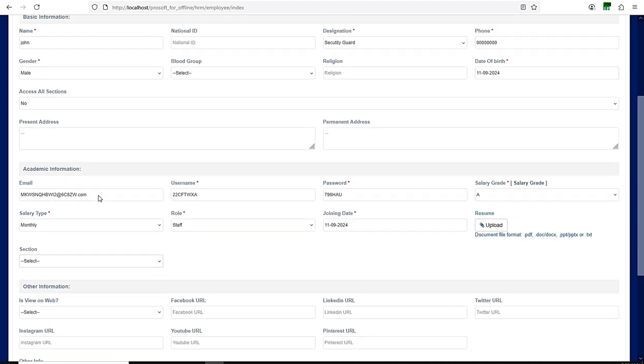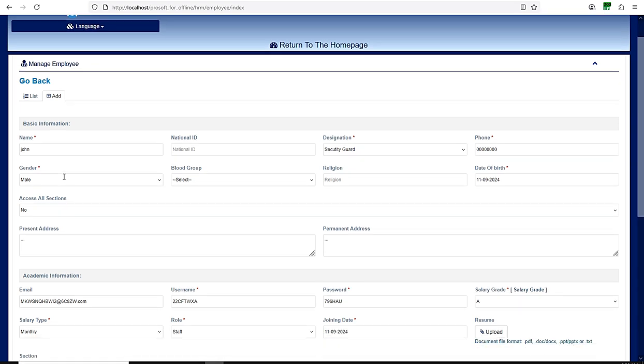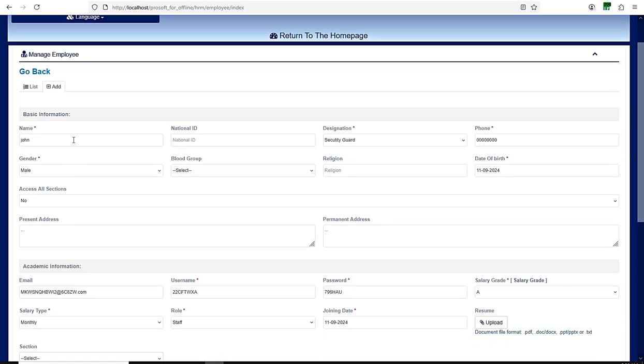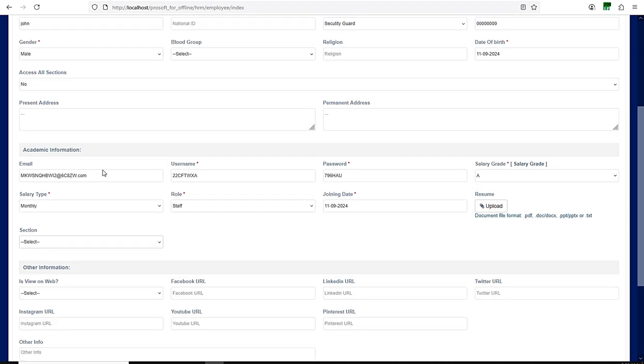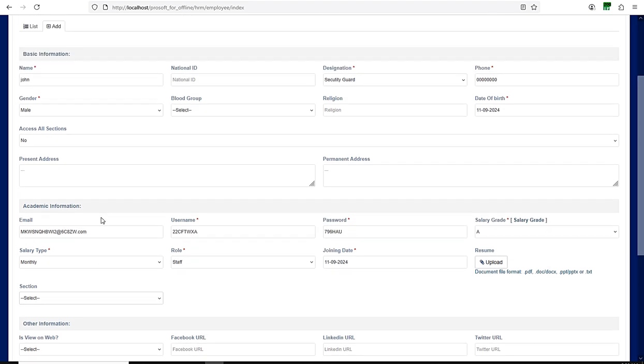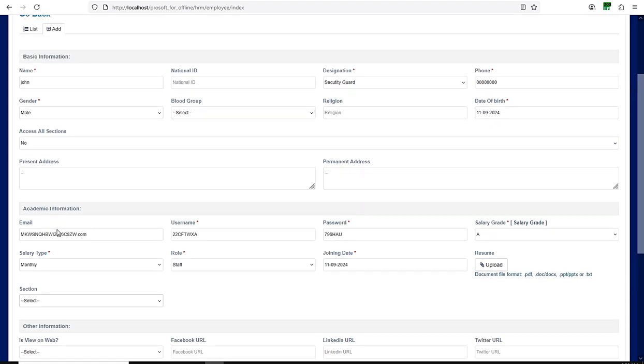If nothing is selected, even if this person is the director of a section, he will not have access to the students under this section, nor the classes. Even the teachers who belong to this section, he will not be able to see them. So this is used to assign a person to a specific section as a director of that section.